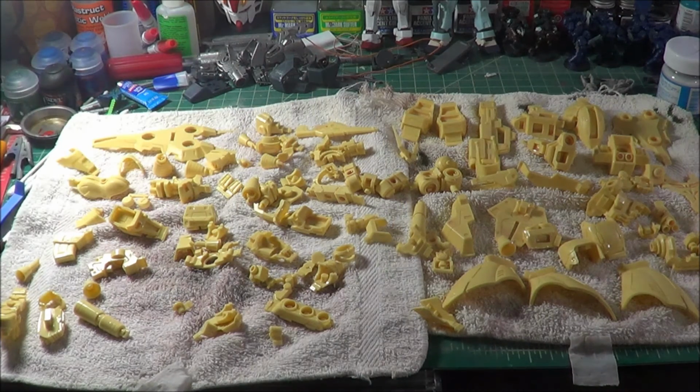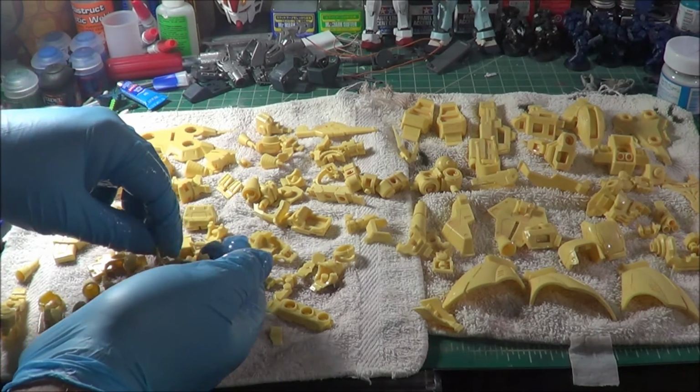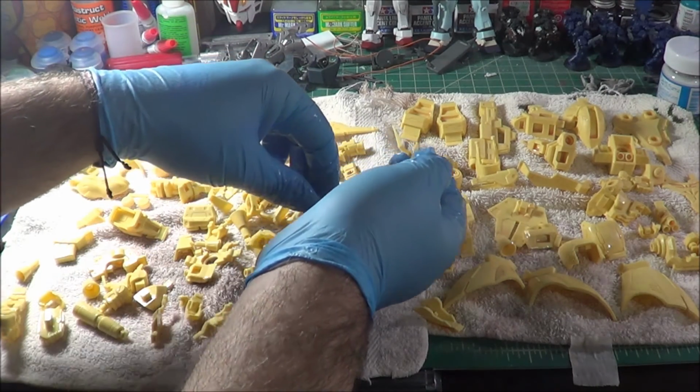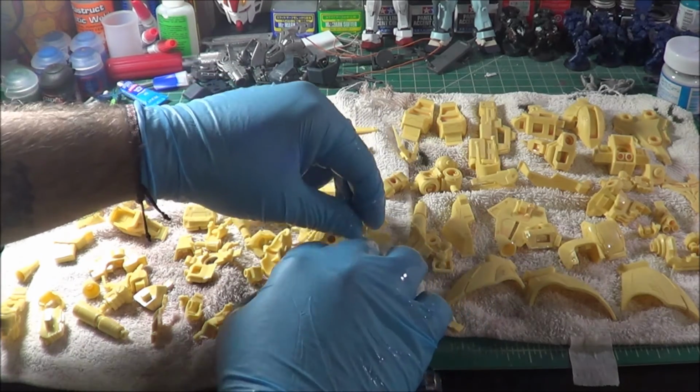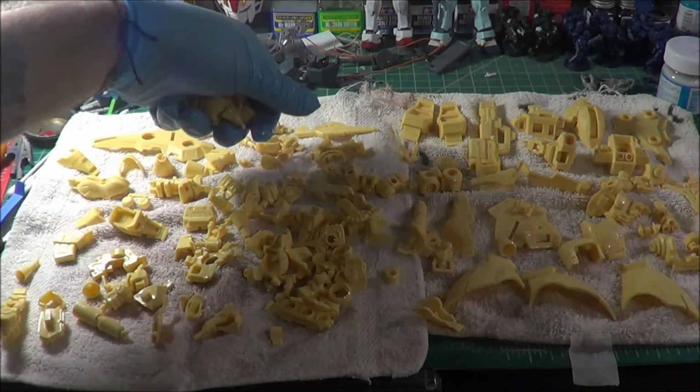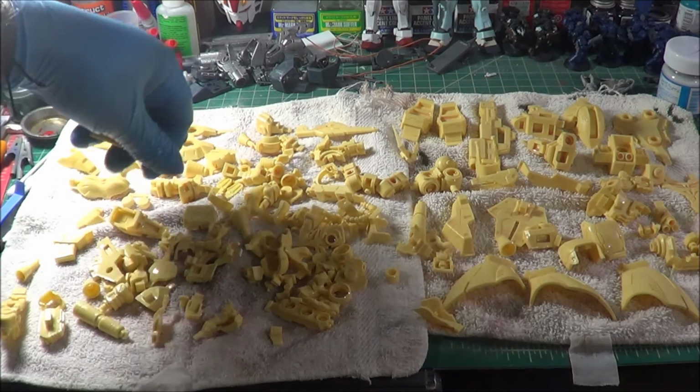Start laying all this down. I've still got pieces in the bath. I'm pretty much out of space. So I guess what I'm going to do is just kind of lay these down and hope for the best. The smaller ones, it's not as important that they get a little bit of space, because the larger ones, I actually don't think it really matters at all. Just as long as they're all laying on the paper towel, that's good enough.